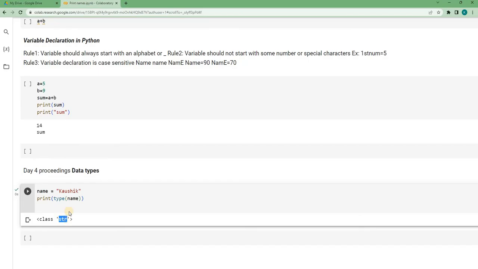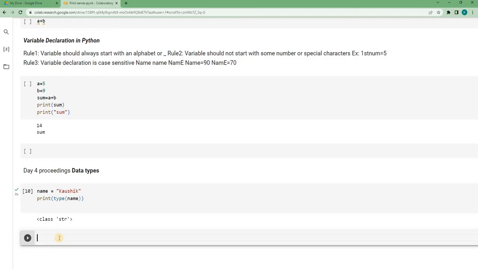So what is the take home message? Whenever I have a set of characters, I will be declaring them as a string. STR stands for string kind of data type. Okay, so what is a string? String is referring to the sequence of characters that can contain either alphabets or numbers or special symbols or blank spaces. It can contain either of them.